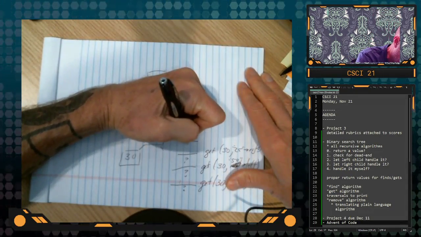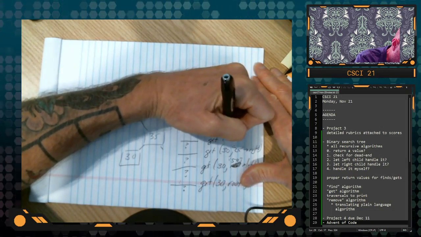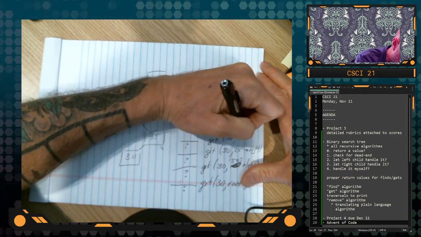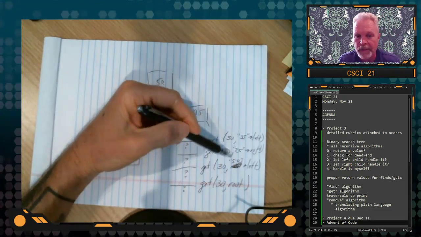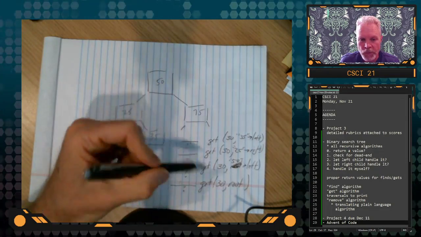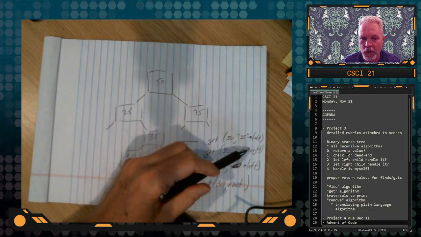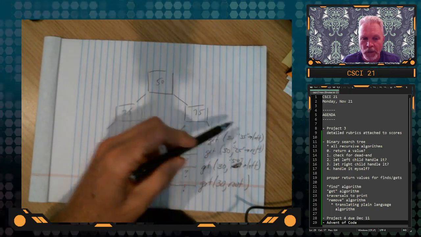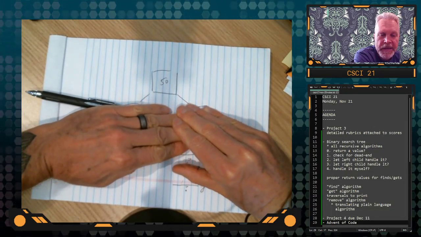So this is 35's left. I'm just labeling the nodes. So that's root, which is really, yeah. And then I go left from that 50. Then I go right from the 25. Then I go left from the 35. But at every stage, my algorithm can only really see this much.